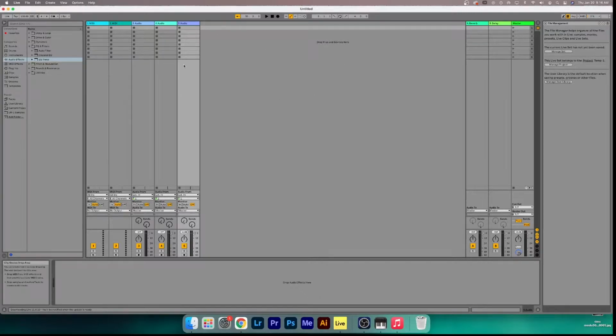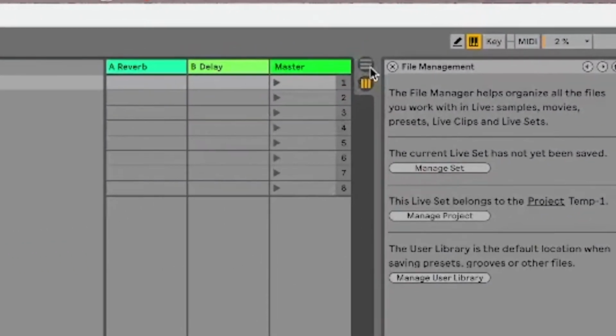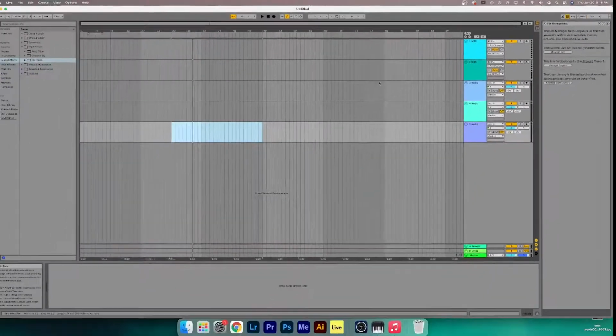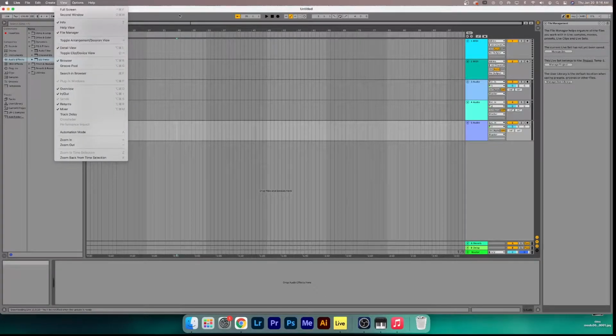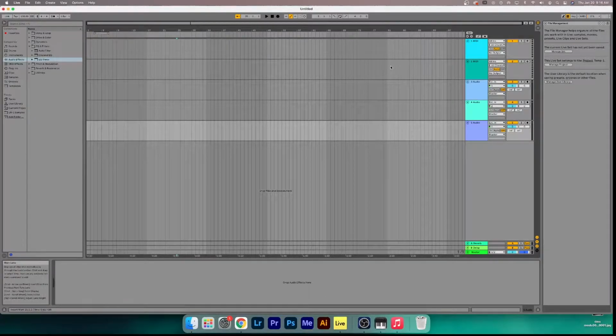When you open Ableton Live, it's going to look something like this. And the first thing I like to do is click this button right here, which changes our view. So this is just a more comfortable view for me to put my songs together. It's arrangement and session view. So you can pick whichever one you like best, but for this tutorial today, we're going to be working in this view. So let's start by grabbing some of our loops.